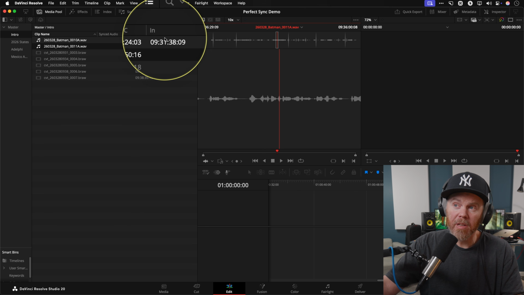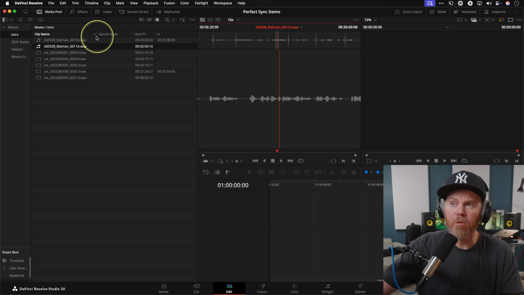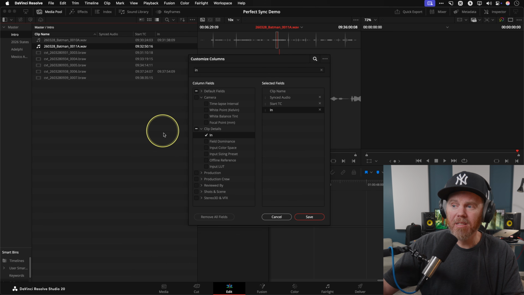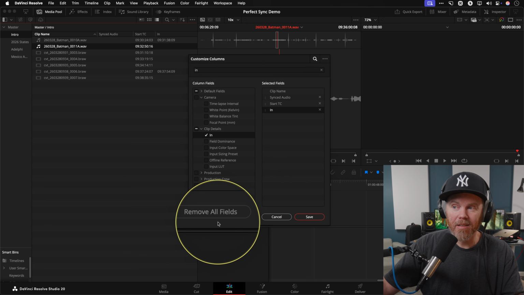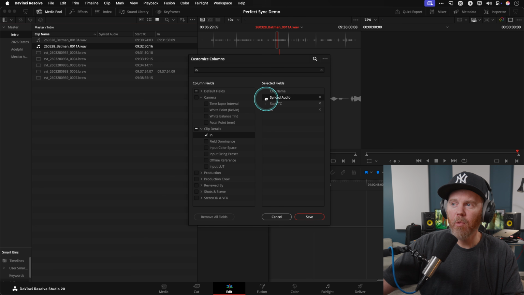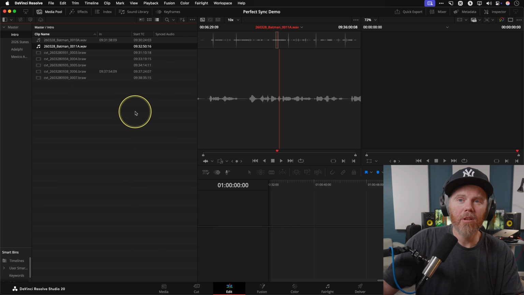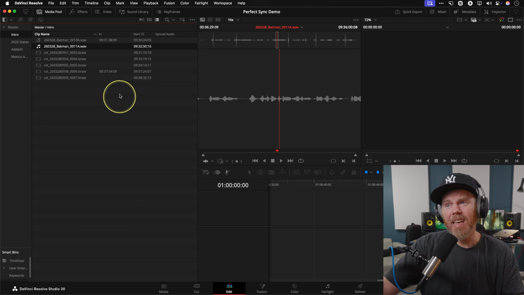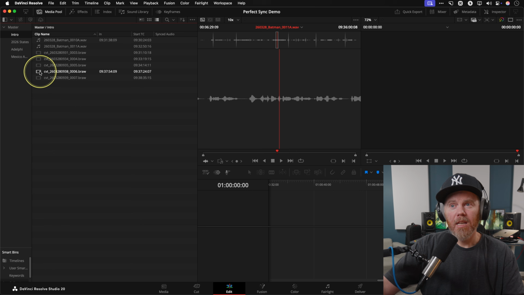And if you're new to DaVinci Resolve, the way you set these up, you can just right-click in the bin column area, say customize columns, and you might start by saying remove all fields if there's a lot there to start. Find these values, add them here. You can reorganize them with the 3-dot options menu. Just drag those. Maybe I want my endpoint above, my start timecode above, hit save, and it's sort of dynamic there.